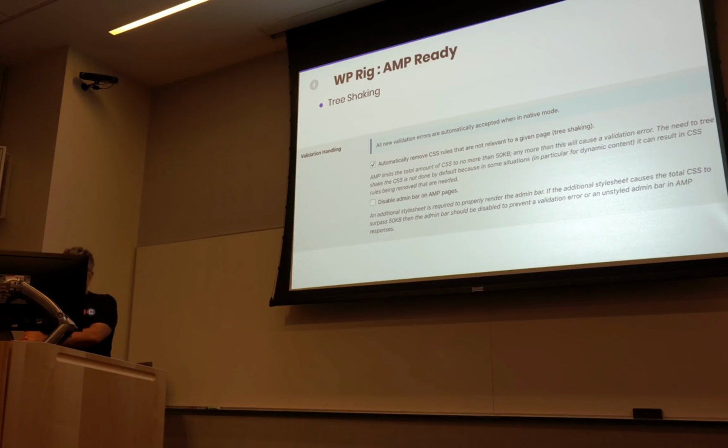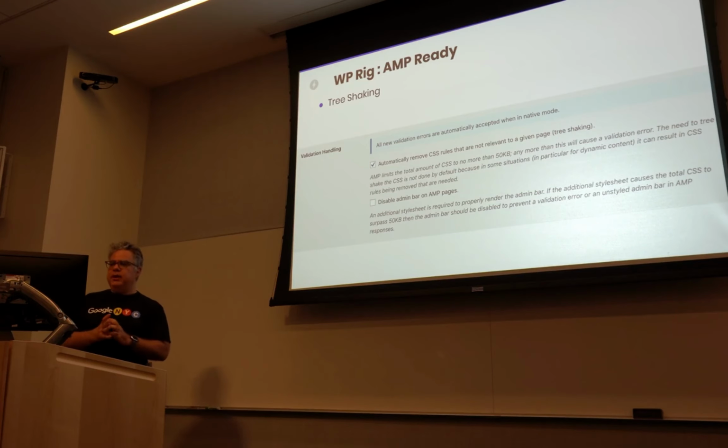Tree shaking. So one of the really cool features of AMP is that because the layout is static, even though the content is dynamic, you can't write JavaScript that does what I call unspeakable horrors to the DOM, like rewriting the DOM on the fly. You can't do that in AMP. Because of that, you know exactly what the layout of the page is going to be. So there's absolutely no point at which a style could be introduced or used on something that wasn't there at load.